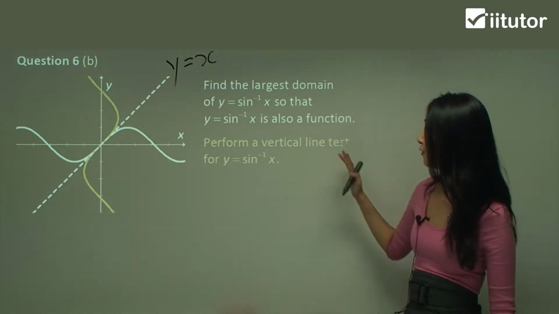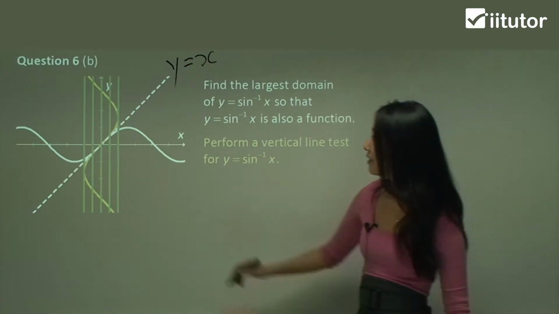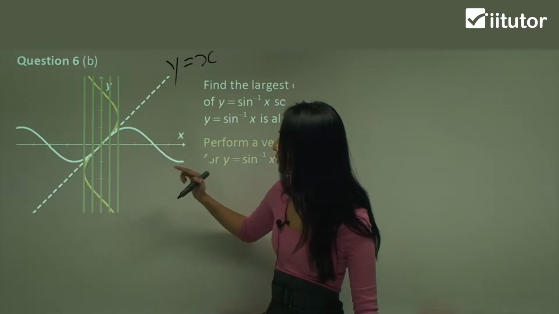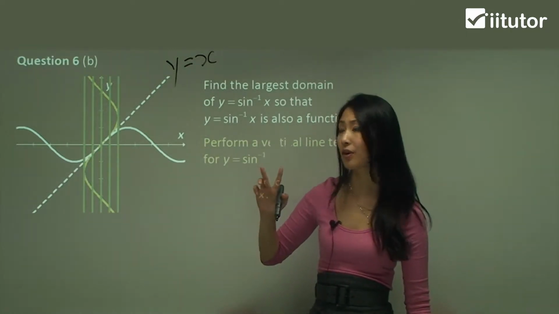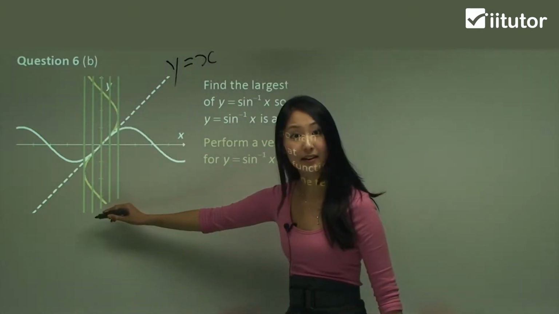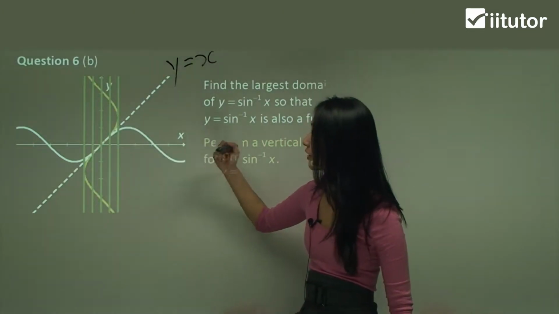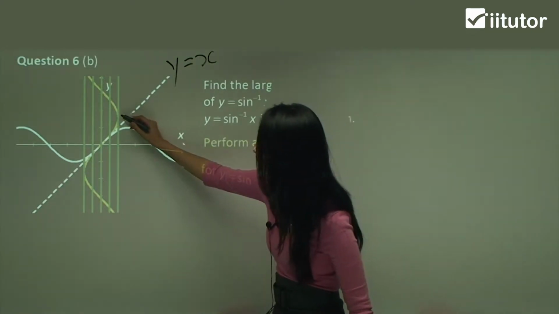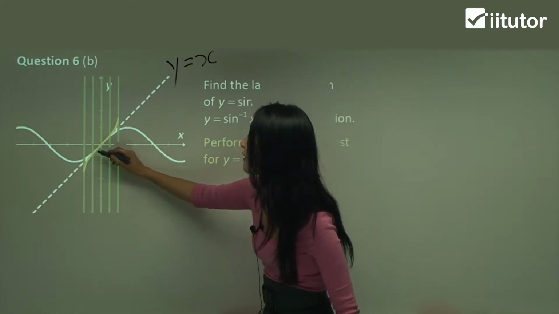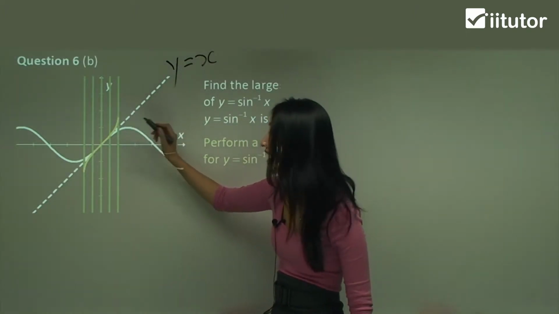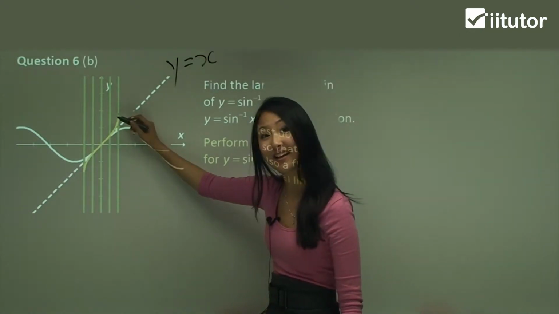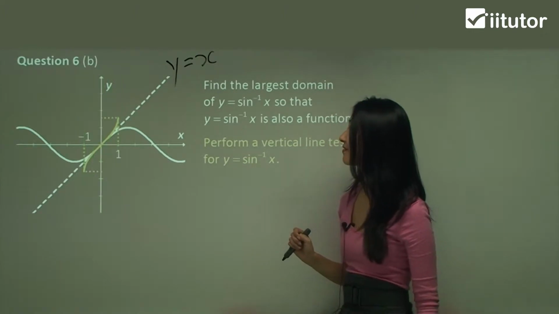Okay, so perform the vertical line test. We draw all these vertical lines in, and you can see that the only 2 lines that cross at once are going to be this line here and that line there, isn't it? Which means that it's only going to be defined as a function between that point and that point there. So rubbing everything else out, it leaves us with that curve. And that's the curve that I showed you on the first page for this, right? That curve there. That's how we get that curve.